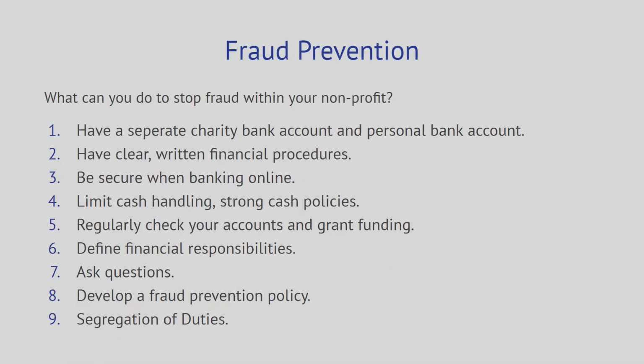The last point is just segregation of duties. This is quite important because you just want to make sure there's a lot of people across things, and when roles do change, maybe you change the treasurer role and they have access to the online banking, just make sure to change the password. It's much easier to do when the role has changed rather than a couple of years down the road. I'll now pass you back to Shania to look at AGMs.